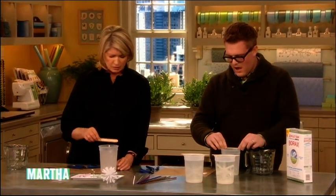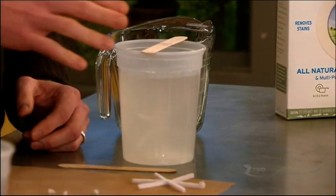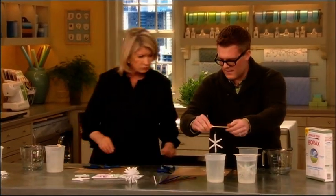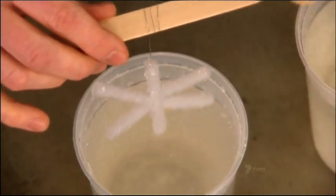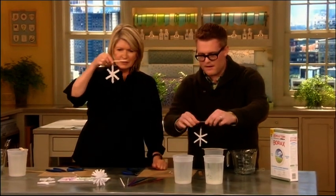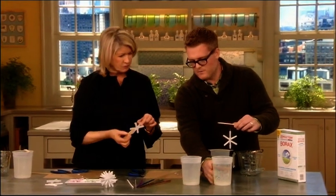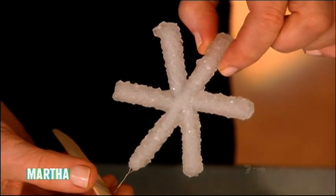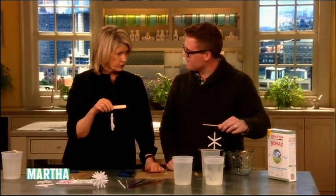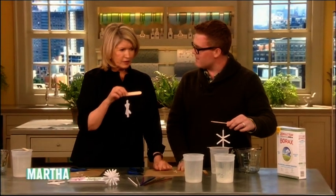So this gets hung in our solution. How many days? It actually happens rather quickly — a full-grown snowflake takes between 8 and 12 hours. This one I started this morning when I got in — about six hours. And this is a full-grown one right here. If you want to get it bigger, you can pop it in the microwave. It will redissolve everything, then put it back in and it will continue to grow because it has the borax surface. Each kit comes with four pipe cleaners and you can make four snowflakes.